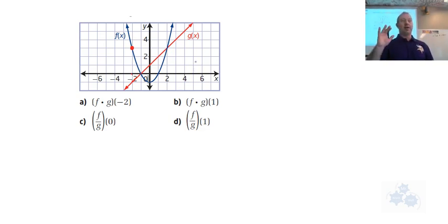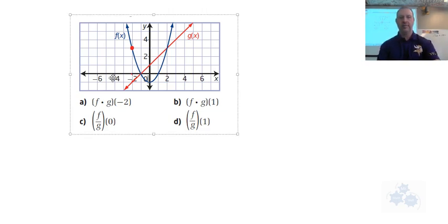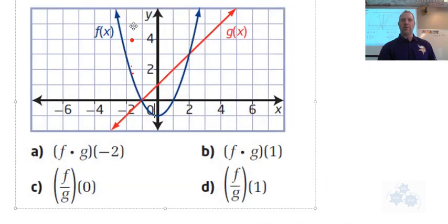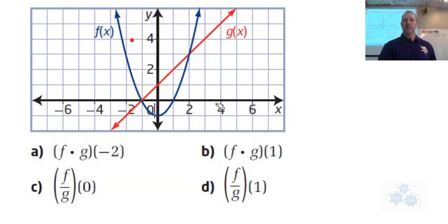Okay, let's take a look at this type of question right here. Now, this is f times g of negative 2. Let me just enlarge this a little bit. Everybody pay close attention here, please. We have to understand a couple things. If you don't like this notation, that's fine. You could write that as f of negative 2 times g of negative 2, and that might make a little more sense to you.